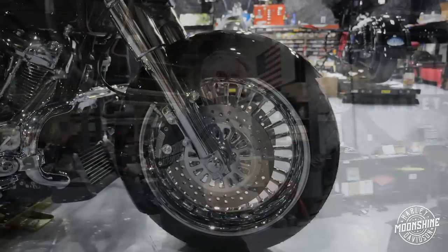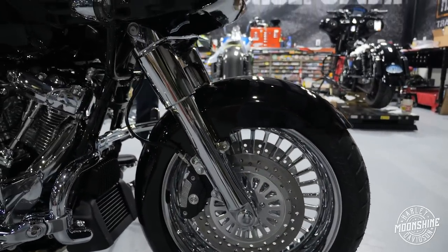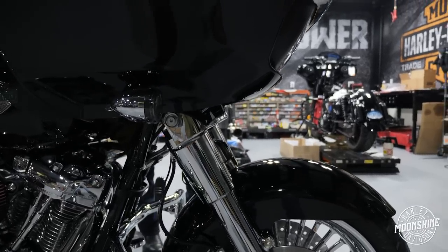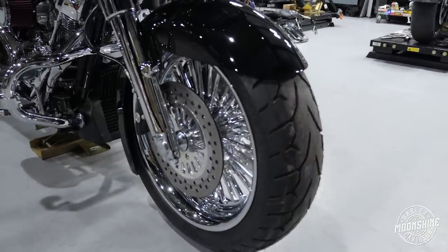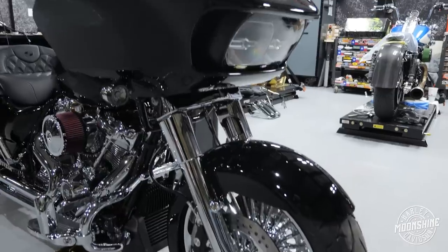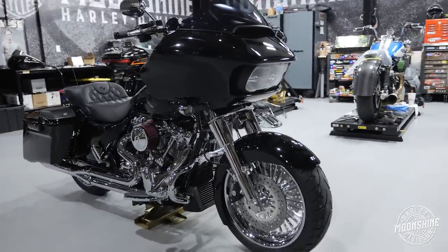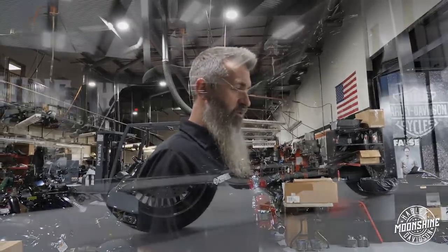These rims — they're not breaking, that's for sure. The wrap-around fender looks nice. We had to paint that fender to match on this bike. It blends into the front end, it blends into the tire. What's nice about the Pirelli Night Dragon tires is it's the same tire on the front of the bike as the rear. The only difference is when you mount it on the front of one of these fat tire kits, you are changing the direction of the tread and running it backwards. That tire was designed for this bike and this setup — they kept that in mind when they came out with that tire to make sure it worked both ways.